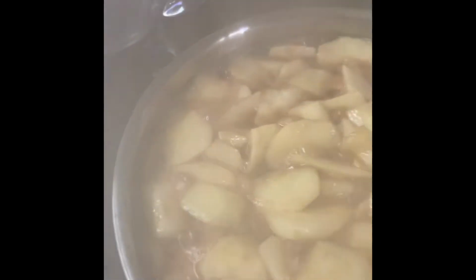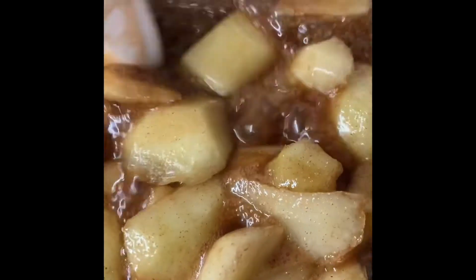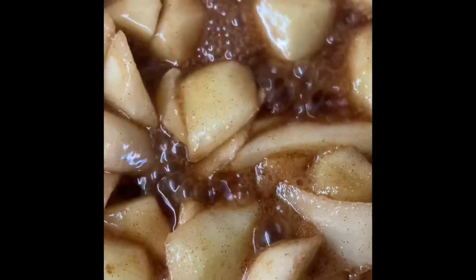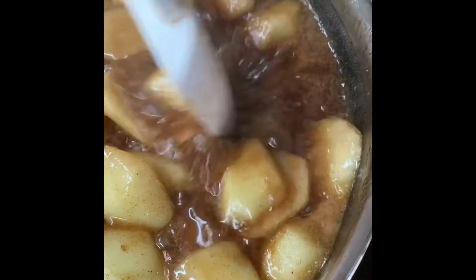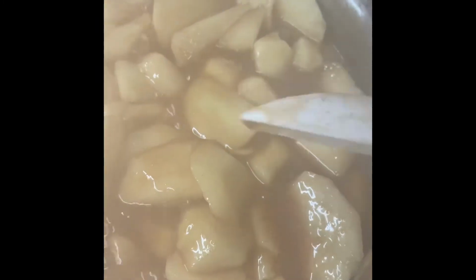To about medium low, and put the top back on it, and you just want this to simmer. See how the liquid is there? And when you pull it, the liquid goes right back to the side. Next time we come, I'm going to show you we don't have any liquid. It's gelling, but this is not there yet. So turn it down to medium low, put the lid on it, and let it stew. This is going to soften and cook the apples, okay?